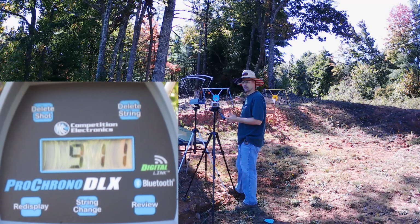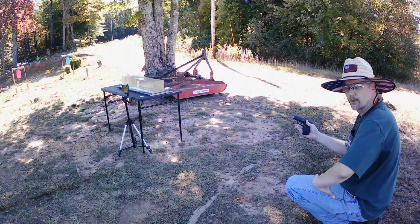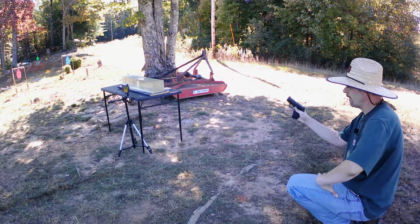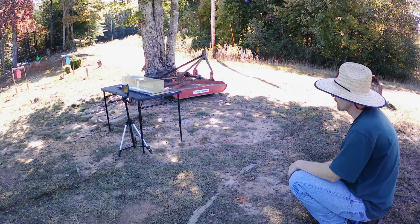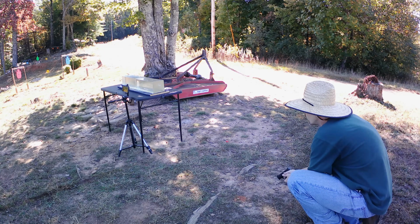So let me get all this mess out of the way. Y'all know what time it is. All right, y'all, I'm pretty sure the T in T-Series stands for toast because it's jelly time. So we're gonna start out with the P365, the 3-inch barrel with the 447 grain T-Series. Hopefully this don't disappoint because this is one I've been looking forward to. So let's see what we get, y'all. Here we go.